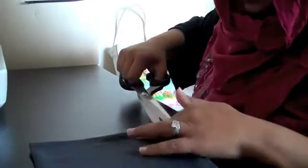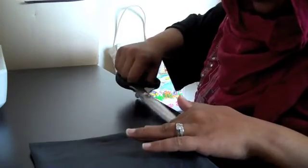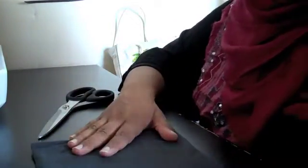Find the center on the folded line. Okay, so here's my center. I'm just going to snip it. Okay, so now the neck opening should be 8 in the front, 8 in the back, so we're just going to do 4.